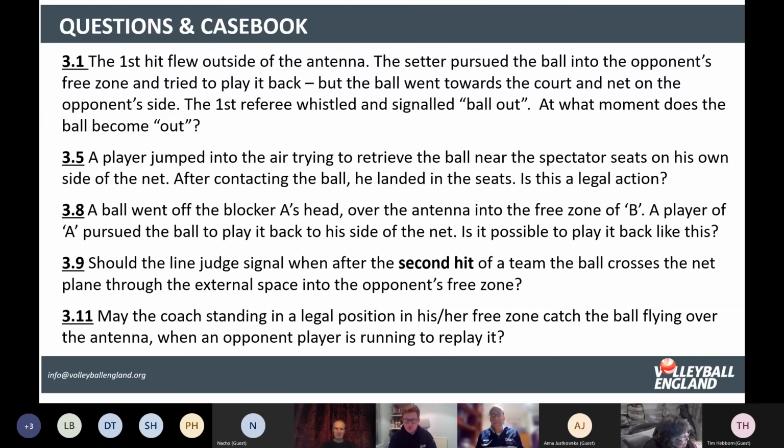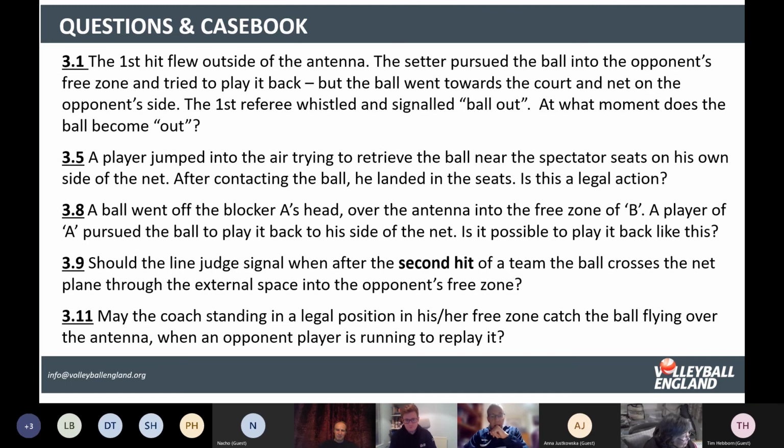Tim, what would you say? He should point away. Yep. They're going to affect the net playing through the external space. Oh, it should be out then. He should indicate it's out. No way to play back. No, absolutely, and that's the key thing I think they're trying to get at here, is the fact that the team can't recover it, and therefore the line judge can either wave or point as the ball's crossing through the external space, or the line judge can wait until the ball lands and then signal it out.